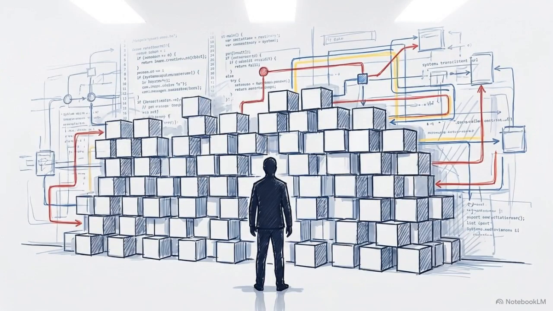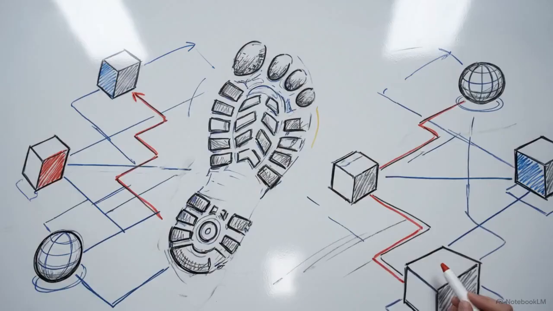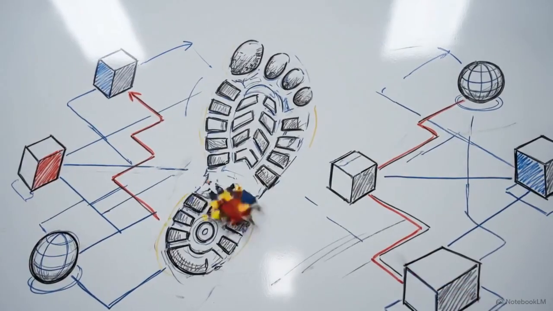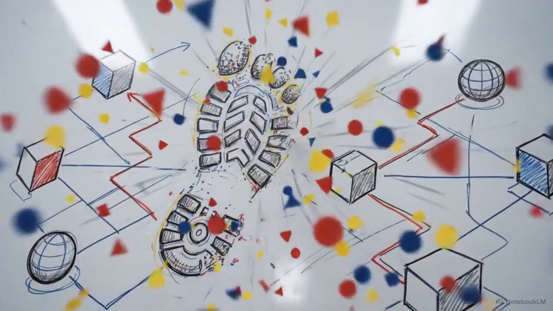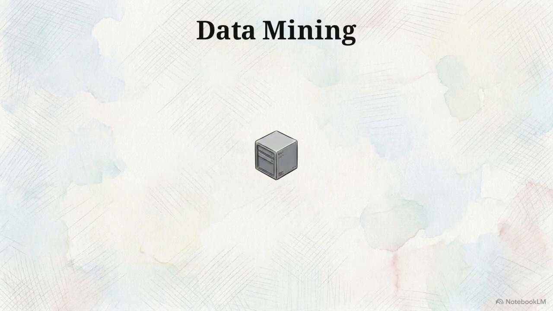The specific ethical failure in this cross-platform tracking model is a complete lack of transparency. The end user has no clear visibility into how these disparate datasets are being combined. Once your information is gathered and exchanged without rigid restrictions, you permanently lose control over your digital footprint. Node 3 is data mining.